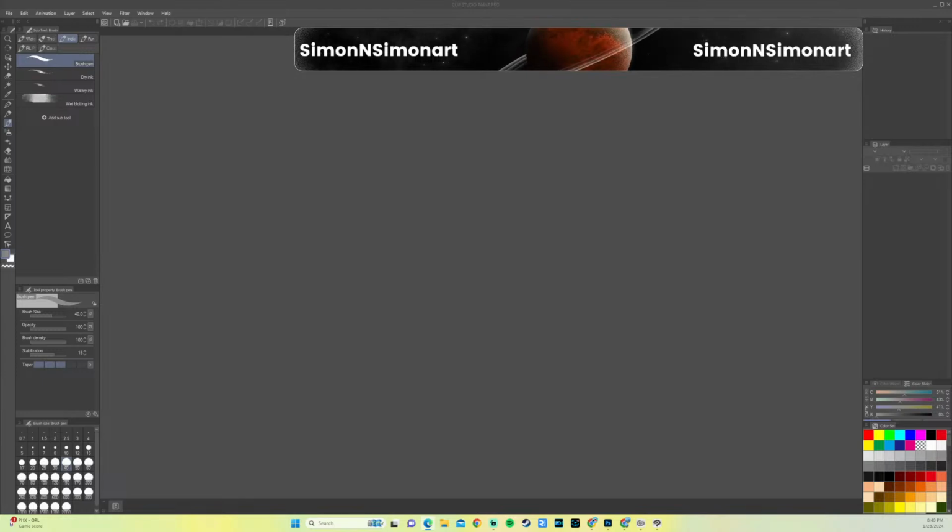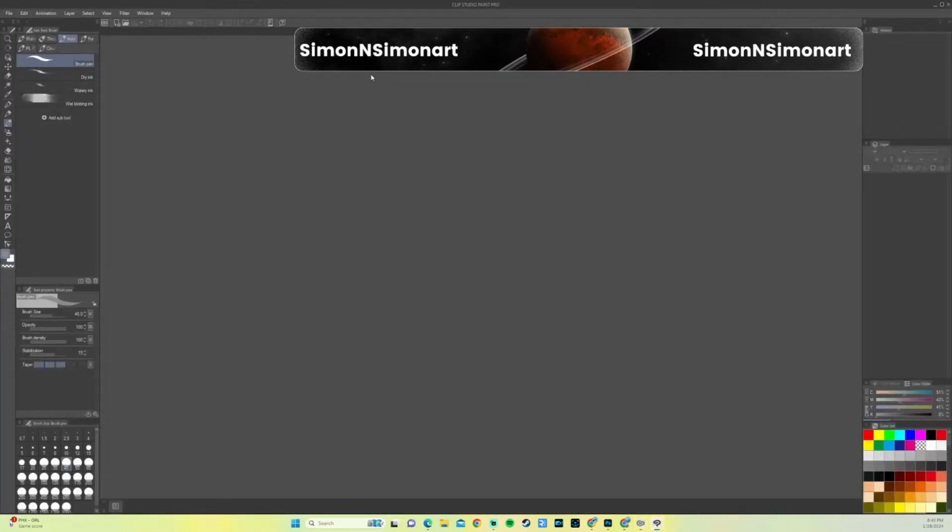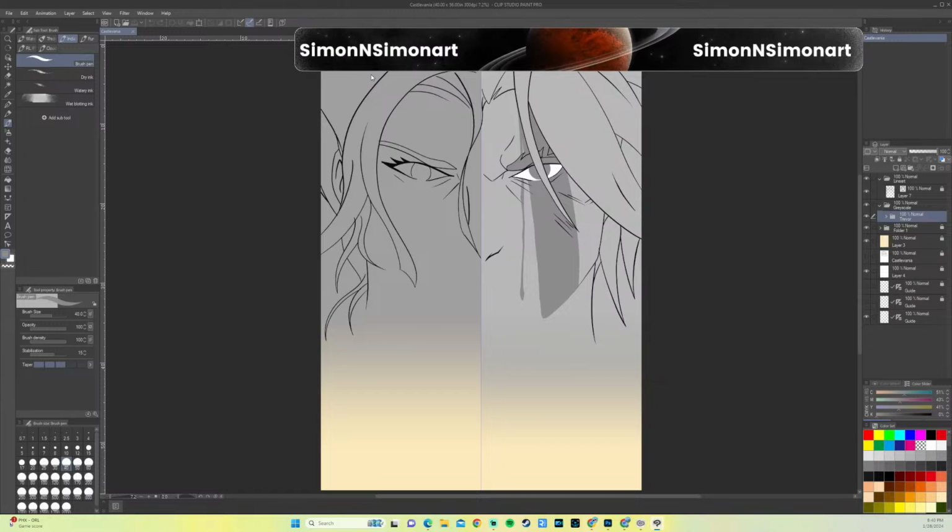So at least this way you can see what it is I'm doing. I think I have to adjust this like so. So this is what I'm working on right now. If you have an idea who you think these two characters are, send me a message. Let me see who can guess it right now. There is going to be a third character in this piece.